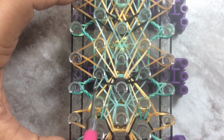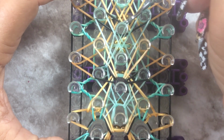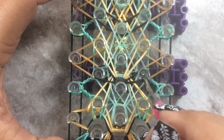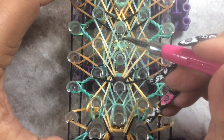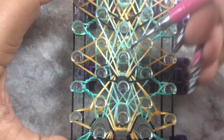Make sure when you do that that you go through all of the bands that have your beads. Otherwise your beads are going to fall apart. Well, I shouldn't say they're going to fall apart. They just won't be connected. And you can always fix that by just stitching it on.